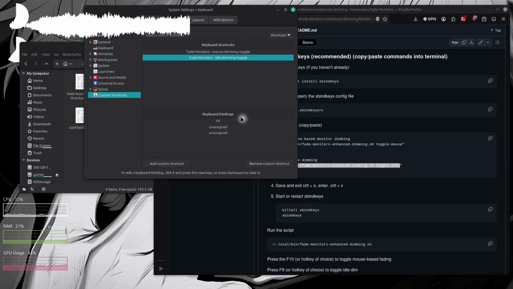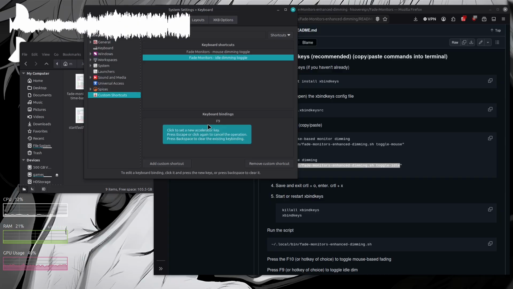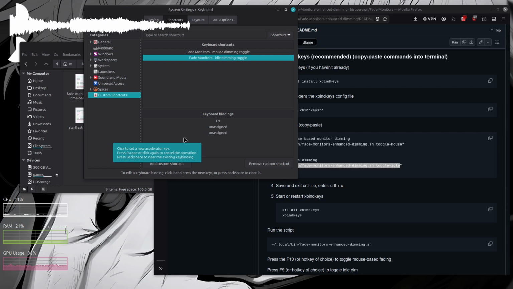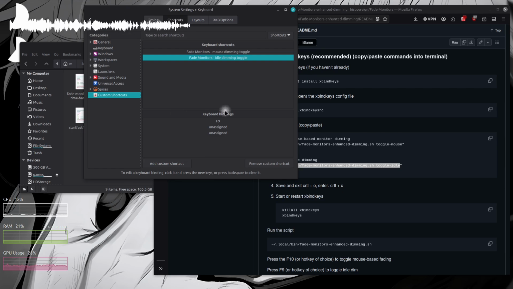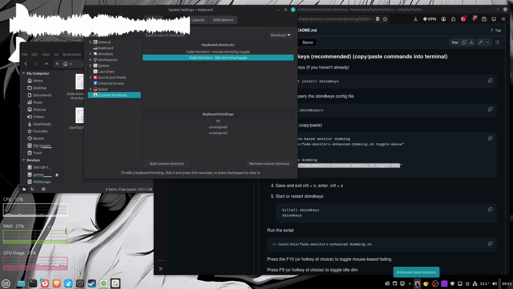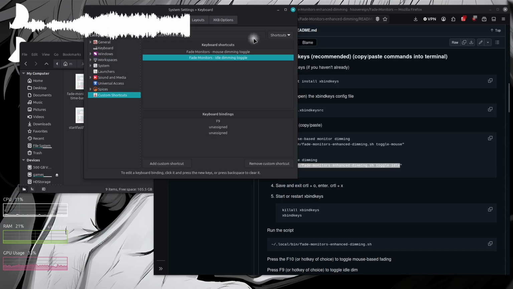Again, if you want the script to start up when you restart your computer, you want it to auto start. You're going to have to go to startup applications, add a new command, and find the fade monitor script where you place it in .local, and go ahead and add that. If you don't want to use the applet, that's how. But I'm going to show you how to install the applet here, and as long as you have the applet on your panel, it will auto start the fade monitor script.